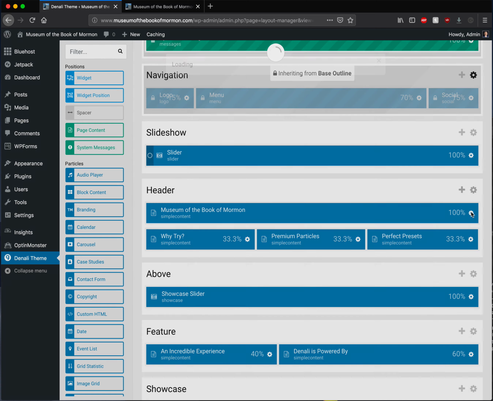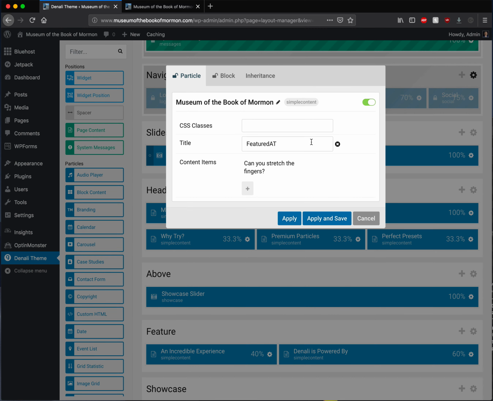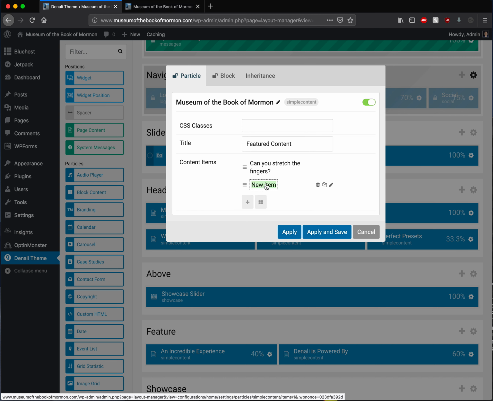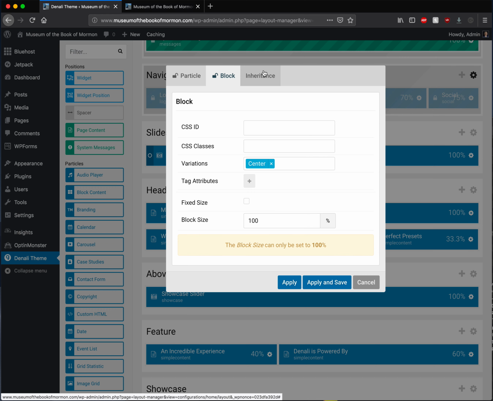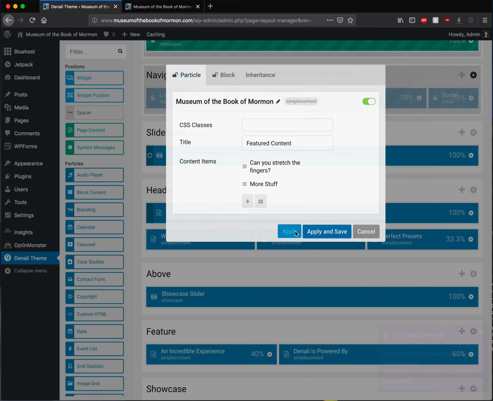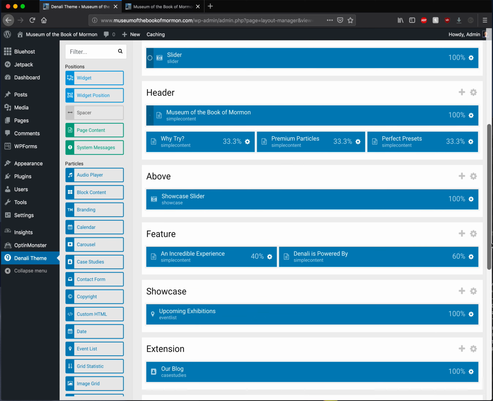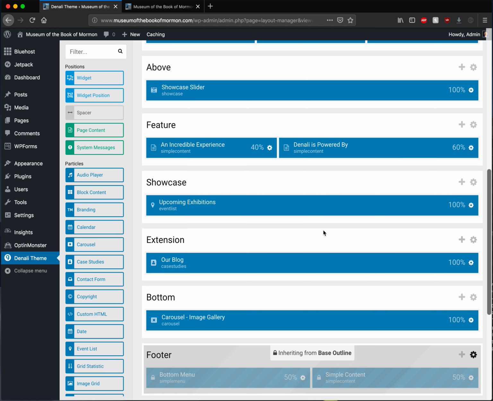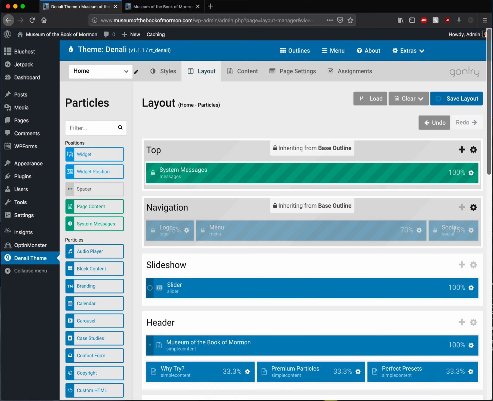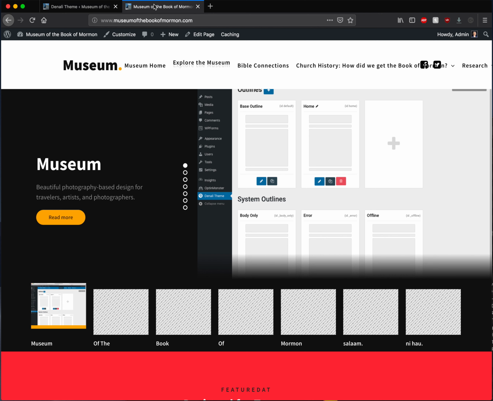This, for example, I clicked the gearbox again, and featured content. I don't know what else to add here. You can have more content, more stuff. I didn't change any of this or any of this, but if you want to tweak how it shows, it's kind of set up to make it as user friendly as possible. So I believe that answers all of your questions.